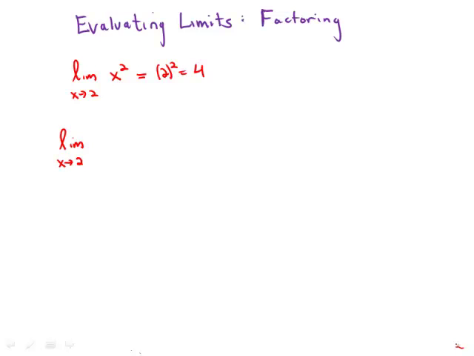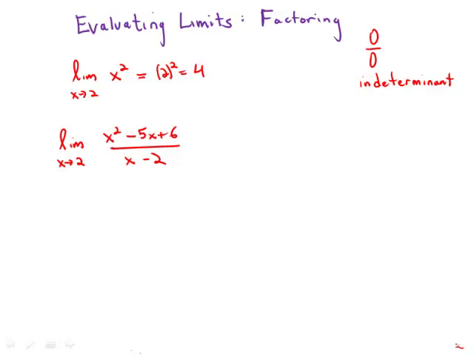We have a function like the limit as x approaches 2 of the function x squared minus 5x plus 6 over x minus 2. Now when we plug in, we get 0 over 0. And 0 over 0, of course, does not equal 0, and does not equal infinity. That equals something that mathematicians call indeterminate. In other words, it's hard to tell exactly what it equals. It could be almost anything. That's what it means to be indeterminate.